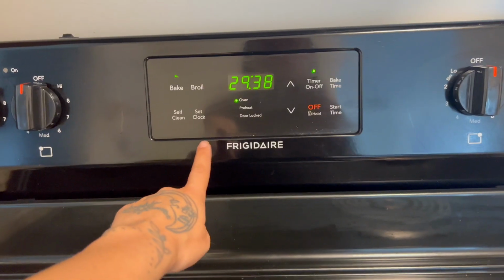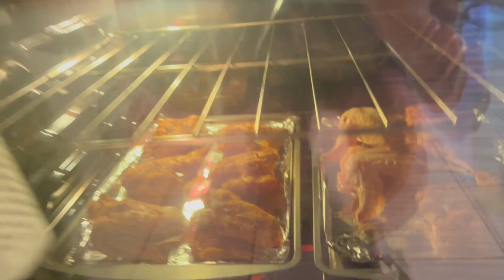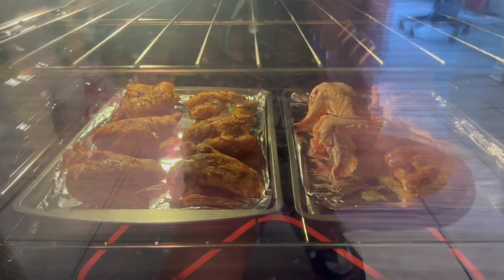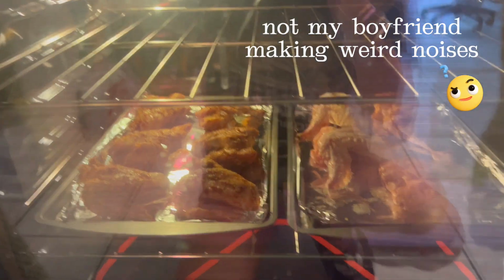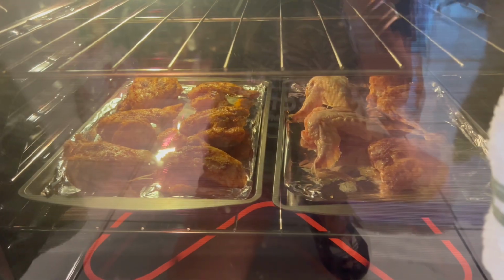Okay, so I set my time for 30 minutes and my chicken legs here are in the middle rack. Sorry about that, y'all. And I'm just gonna let them cook here for 30 minutes and then we'll see how they look.